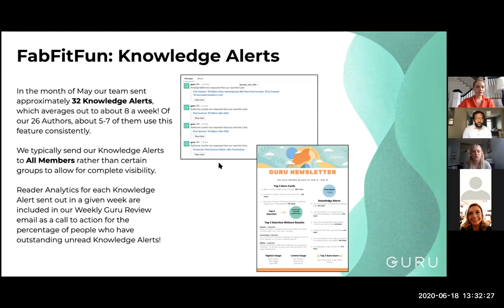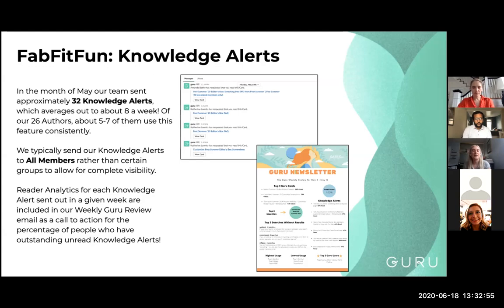And I included a little screenshot of what my Slack integration looks like. For one of the Mondays in May, we sent 4 in a day, which can seem like a lot, but we're constantly having changes in a given season, updates. Some of these include inventory updates, just FAQs regarding anything that's super pertinent and urgent that we need our reps to know. So if 4 in a day is what we're led to, we just roll with it.